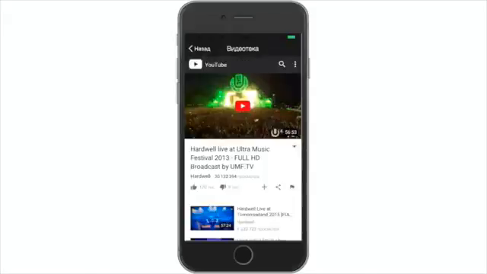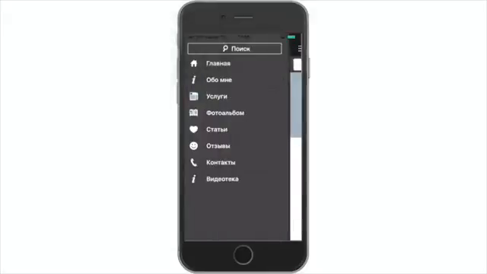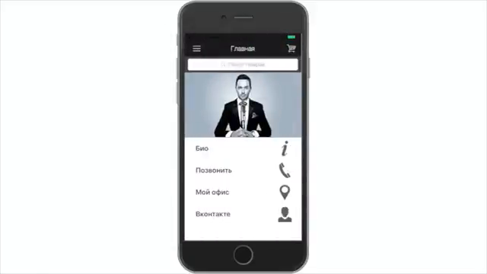So for instance, in case of an event organization company, you can put here videos of previous events done by your company. Or in case of a hair salon, you can add some video lessons. For example, what are the best hairstyles for a birthday party and how to make them, or how to treat your hair right. So you can see the whole system is very comfortable and flexible. It's absolutely up to the owner how to use all these sections. You can easily change names, orders, items. You're able to add an extra section or remove some. Everything is possible to do on the platform of Exapp mobile application.